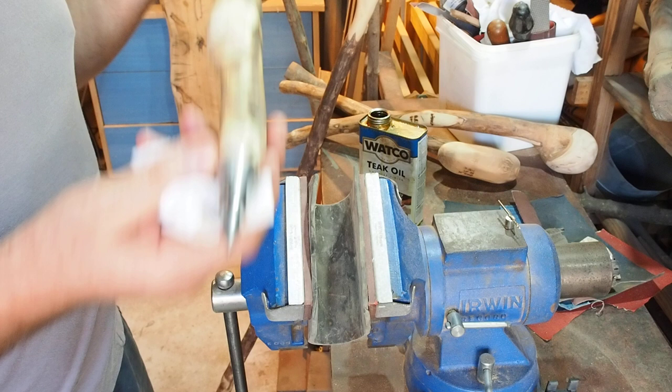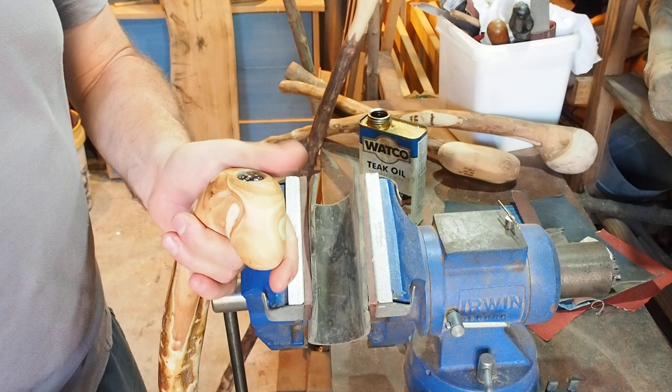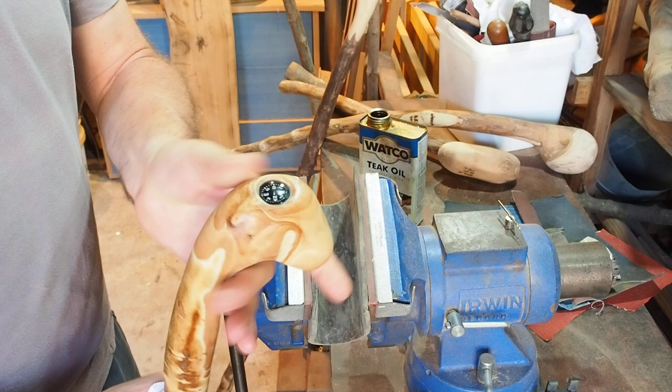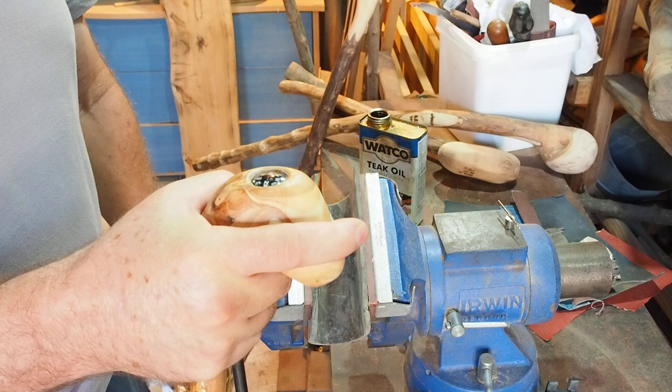I have also a metal spike. That's a beautiful original walking stick, very comfortable handle, compass on the top. You can hold it like this, you can hold it like this. Very comfortable, very sturdy stick.